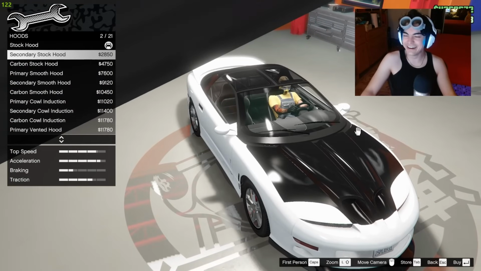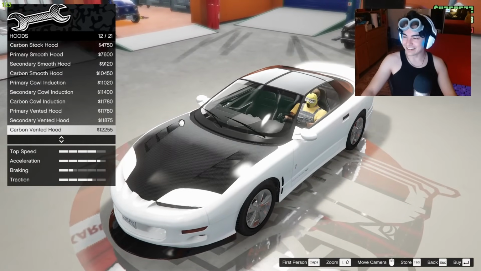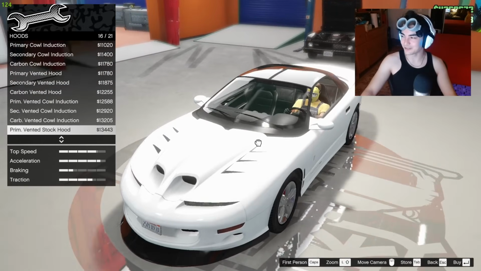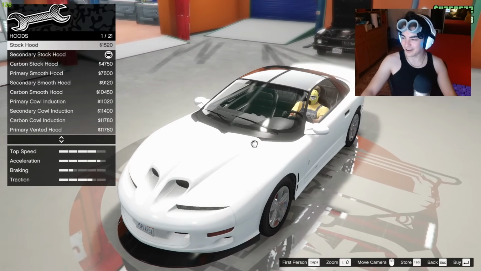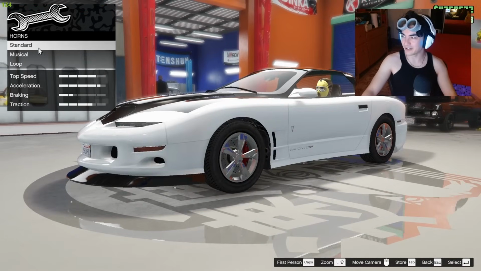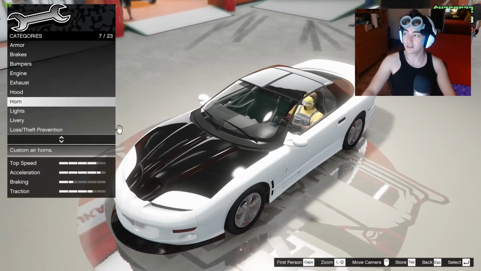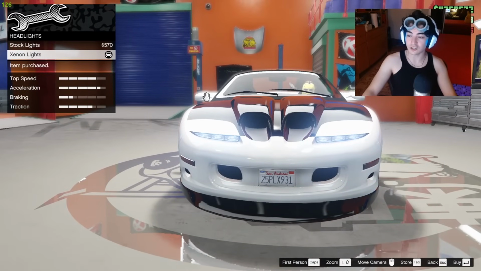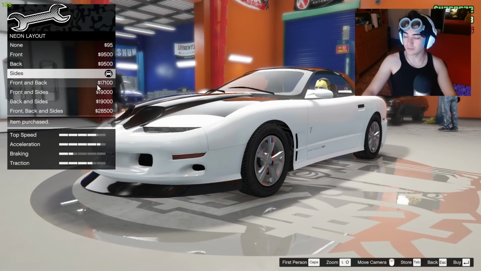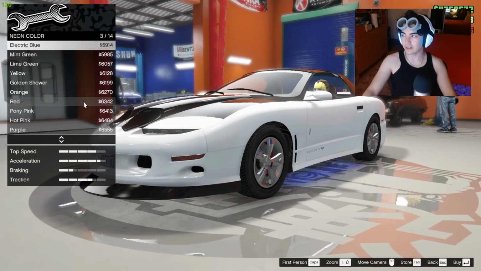For the hood. Oh my god. Okay, some of these aren't that bad. The nostrils. Do we want to keep the nostrils? I think we do want to keep the nostrils, so we'll just have it in the secondary color. We'll throw a clown horn on. I think that makes sense, since we are trying to destroy the vehicle as much as possible. We can change the lights later. Neon kit, let's just do like side neon. I think that's pretty funny looking.